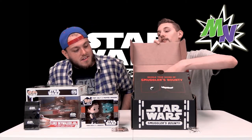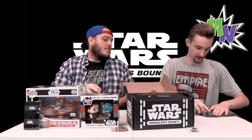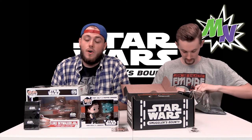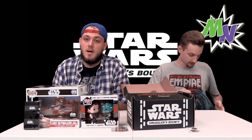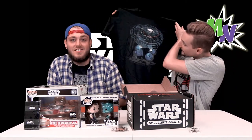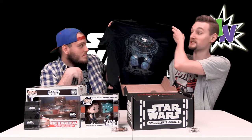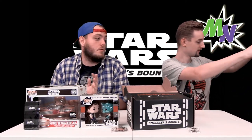Alright, let's get cracking on this box. I don't want to peek at anything. Feels like we got the shirt on top — let's get this out of the package. I think all the shirts in all the Smuggler's Bounty boxes are amazing. Some people don't like that they're always pop shirts, but you can never have too many pop shirts. It looks like we got R2D2 and BB-8 together showing the map to Luke Skywalker. That is cool! I really enjoy this shirt — I think it's one of the better shirts that have been in the Smuggler's Bounty box. We are both huge fans of The Force Awakens, probably both our favorite movies. So to have a shirt with a pivotal scene from the movie is great.